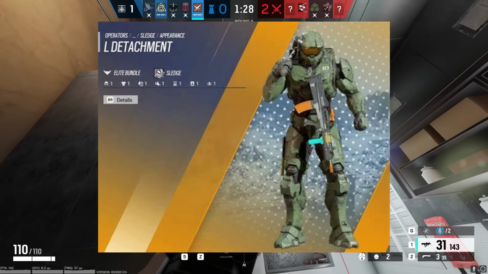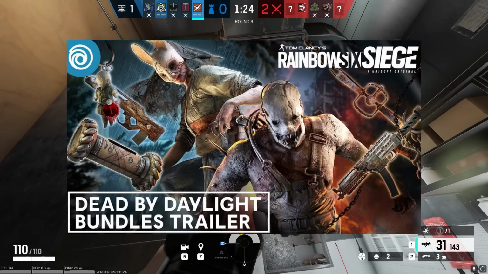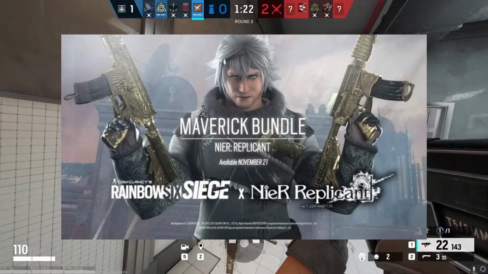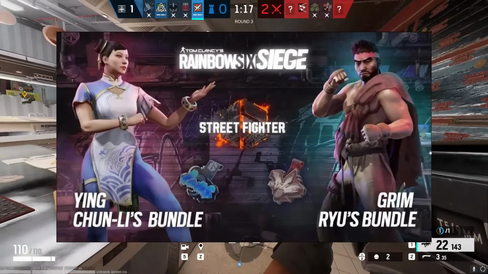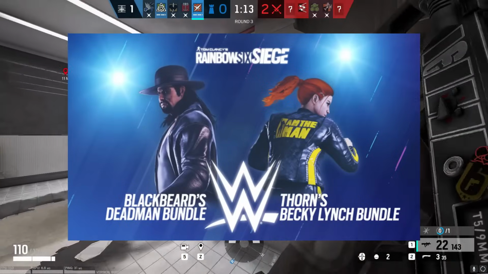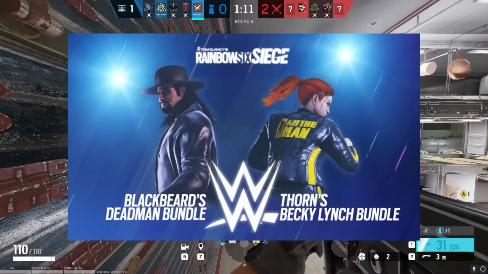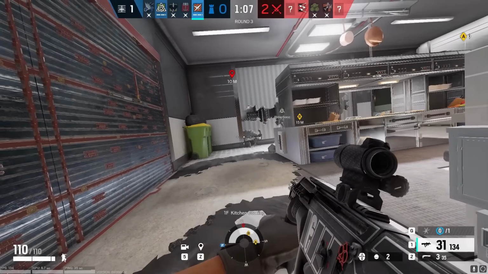Halo's Master Chief for Sledge, Dead by Daylight's Huntress for Finka, and Trapper for Capitão, NieR Replicant's main protagonist for Maverick, and NieR Automata's 2B for Ayana, Street Fighter's Chun-Li for Ying and Ryu for Grim, WWE's Becky Lynch for Thorn, The Undertaker for Blackbeard, Roman Reigns for Oryx, and Rhea Ripley for Ash. Hopefully I didn't miss any other ones.